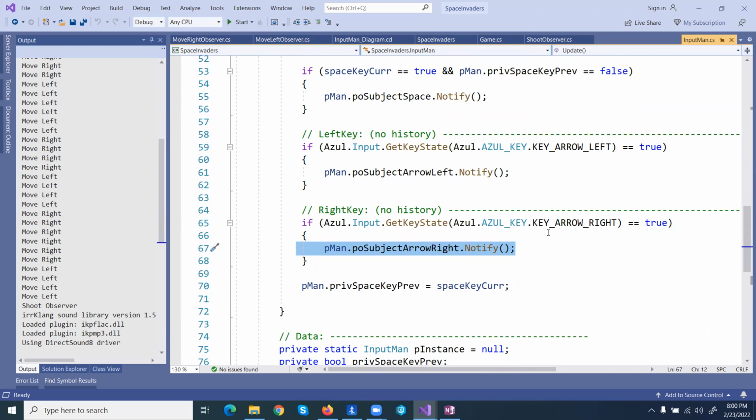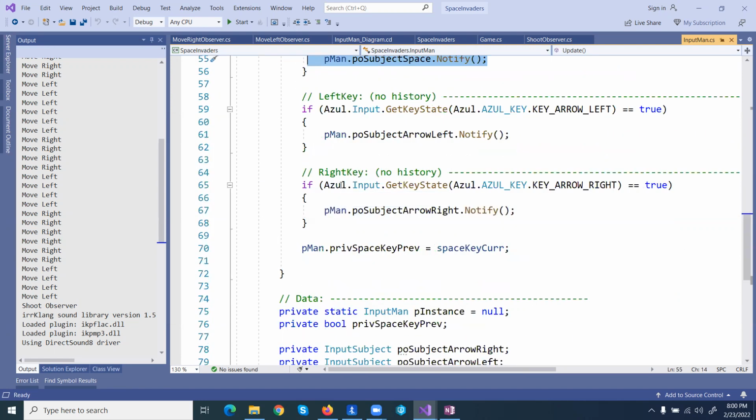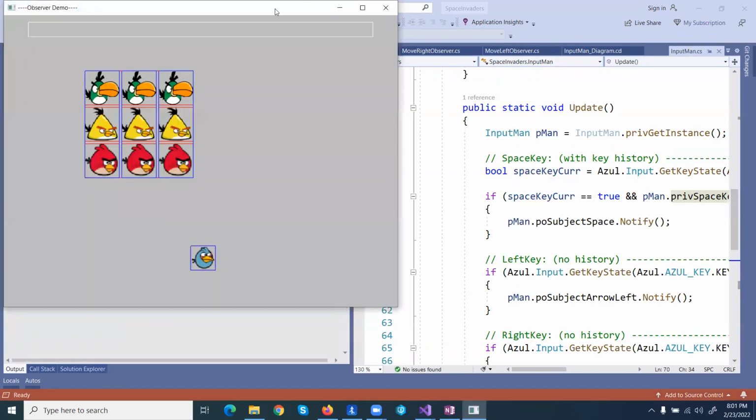But on the shoot, think about it, you shouldn't hold the button on shoot and it goes to an automatic rapid fire. It should release 1 missile at a time. So here I'm putting a little bit of state in, saying if my key is true and the previous was false, do one notify. Then when I come down here, move my current state to the previous. This way I have a little bit of history, and it will only allow one button press to happen at a time instead of being stuck on. Right, so this is the key press using observers.